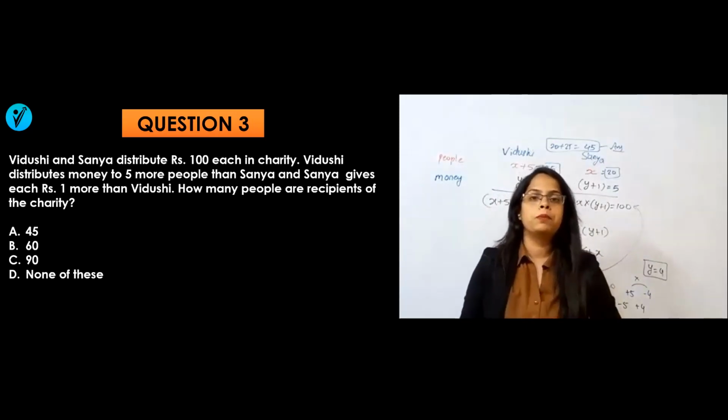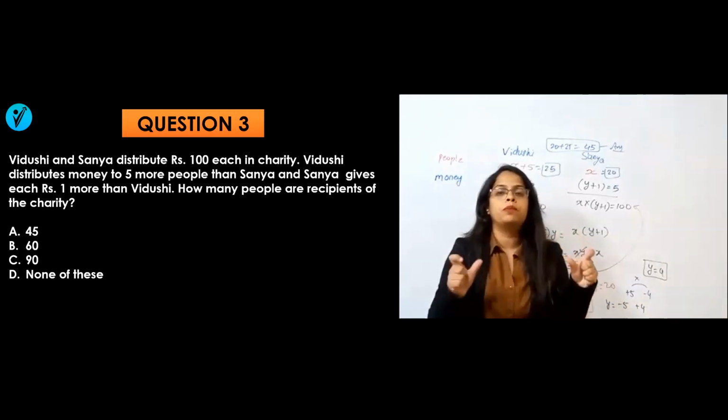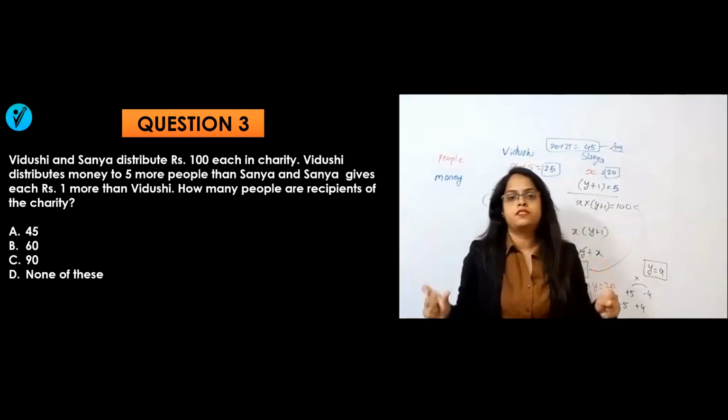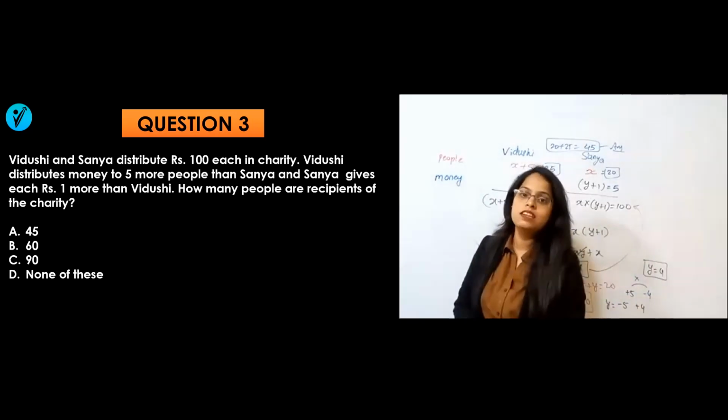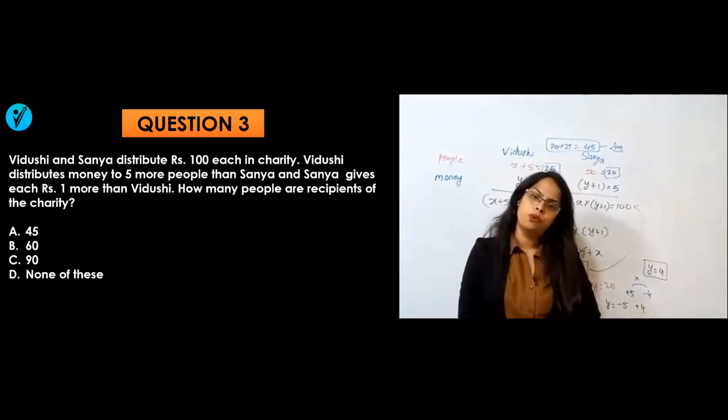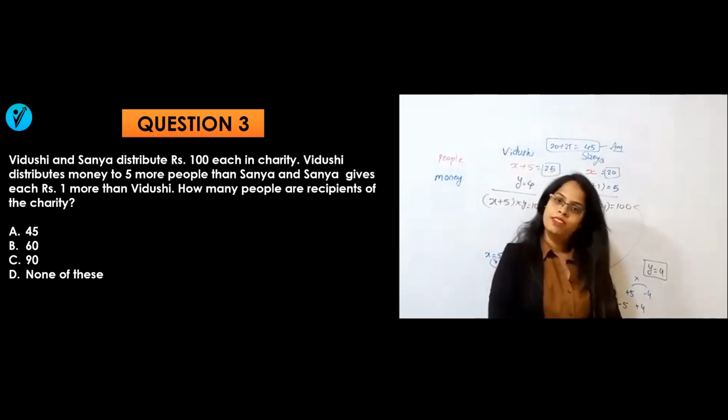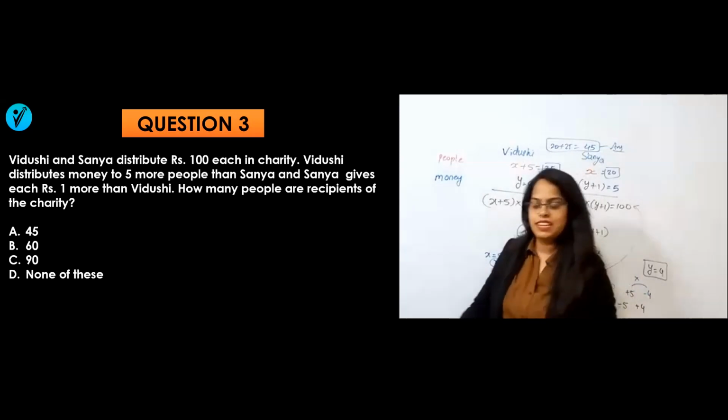So of course, the number of people should be such that I get the values X and X plus 5. So it should be 20 and 25. So option number A will be the answer. So the option method was easier for this question. I hope you understood. Now let's go for the next one.